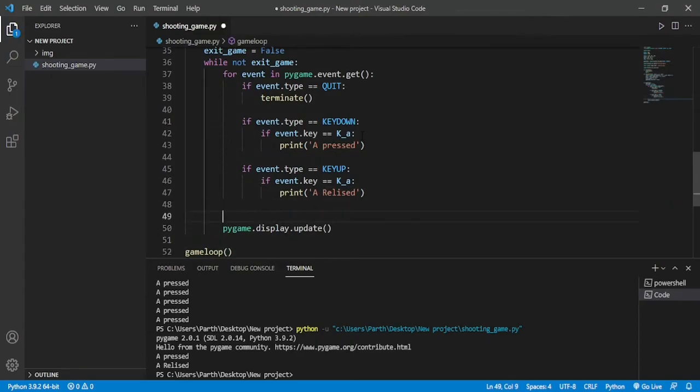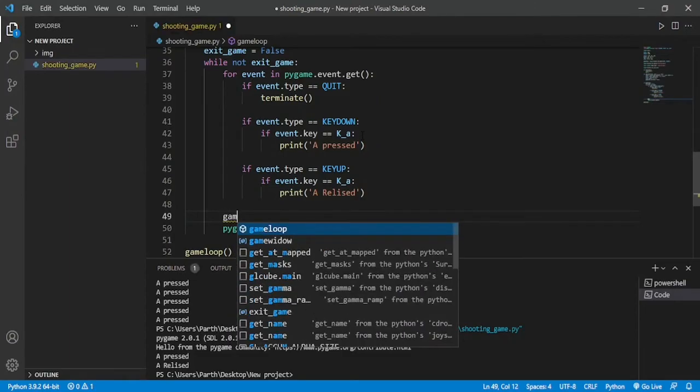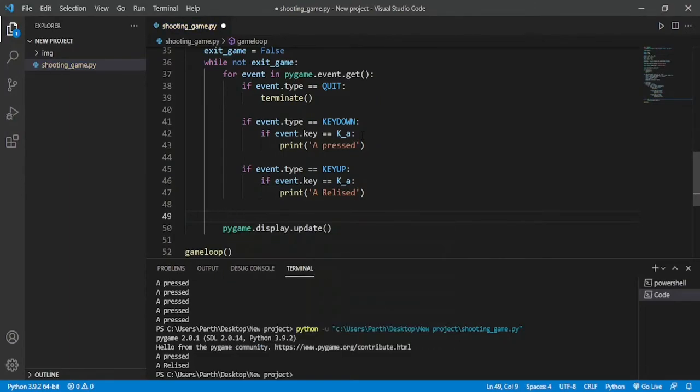Now let me show you why we have defined the colors. In this while loop we are going to write one line of code, and with that one line of code we are going to change the color of our background.